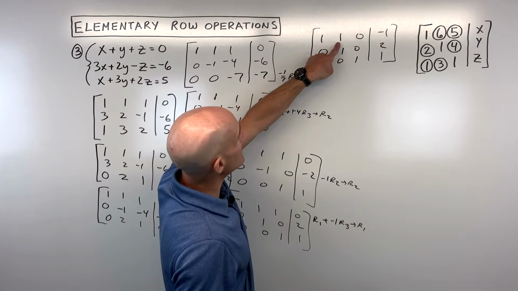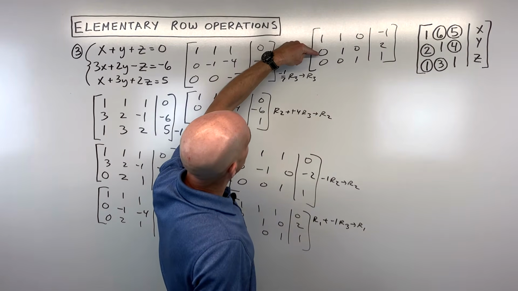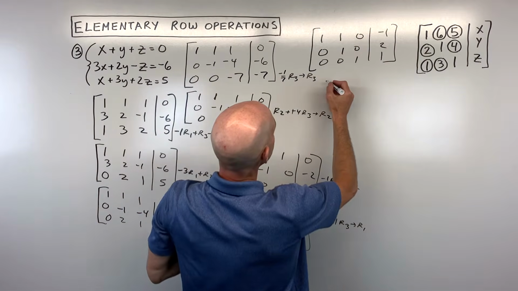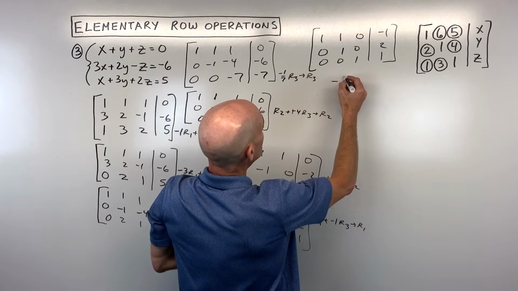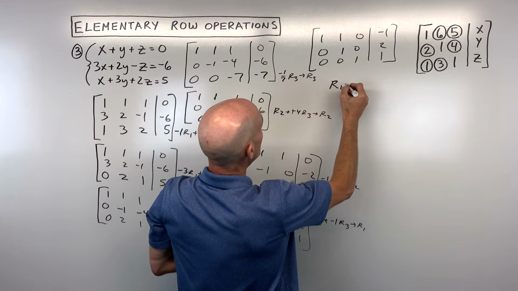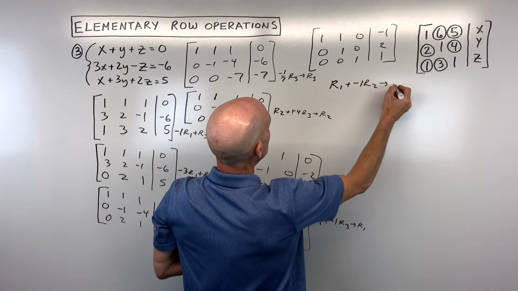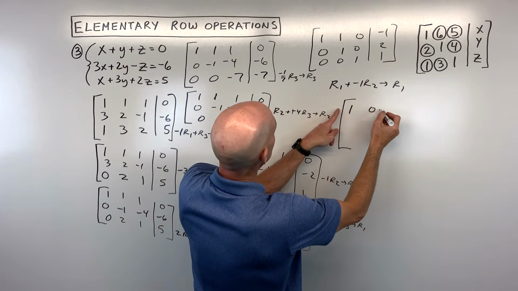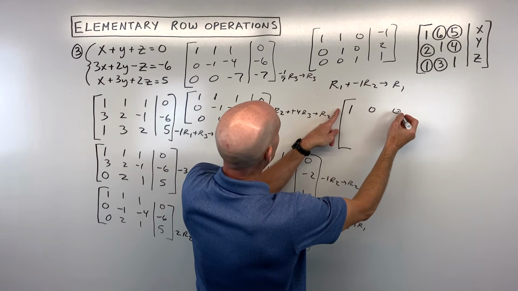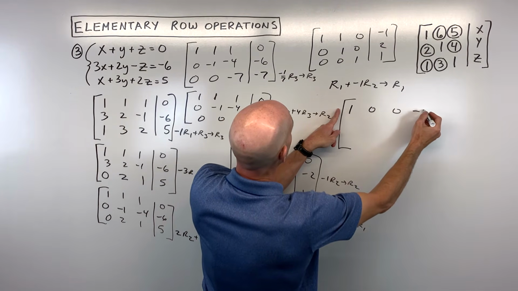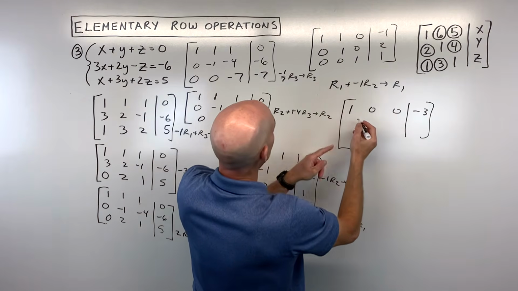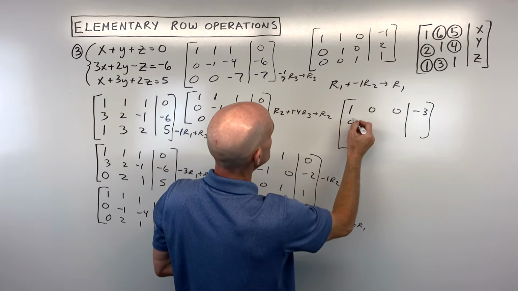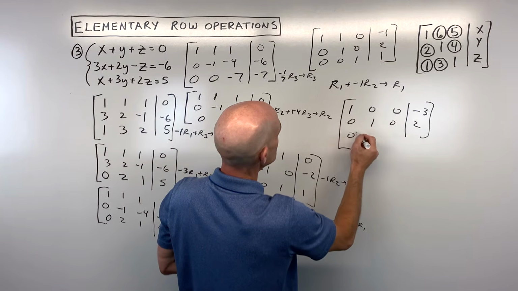Now we're going to get a 0 in this last position right here. So let's combine the second and the first. You don't want to do the third and the first because then you'd be undoing this 0. So let's go ahead and do row 1 plus -1 times row 2, answer in row 1. Put the answer right here. So we're going to get 1, 0, 0, and -3, right? Because row 1 stays the same, we're multiplying this one by -1, and we're adding it. So that's giving you -3. So this is 0, 1, 0, 2, 0, 0, 1, 1.